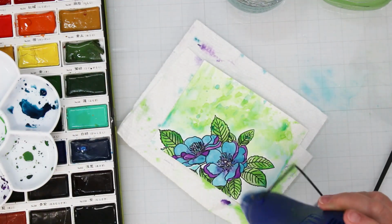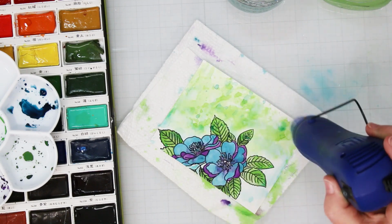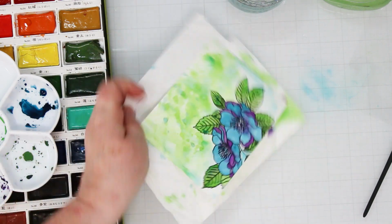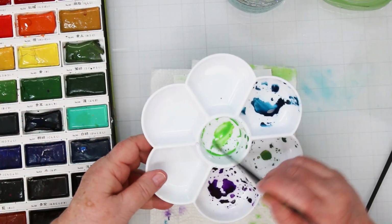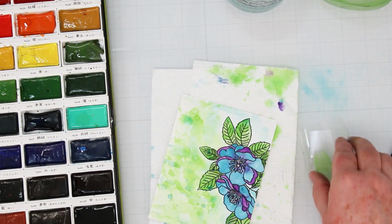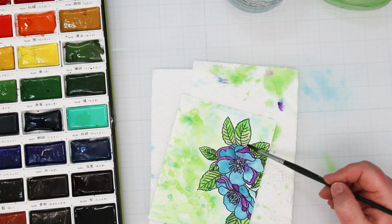Which just makes it so much more interesting. And if you have big puddles, there's one big puddle at the bottom. You can pick that up with your paper towel. Just wick it up. Okay. I want a little bit more green. I've got nothing but blue down the bottom, so I'm going to add a little bit of green back in after I wet it again.